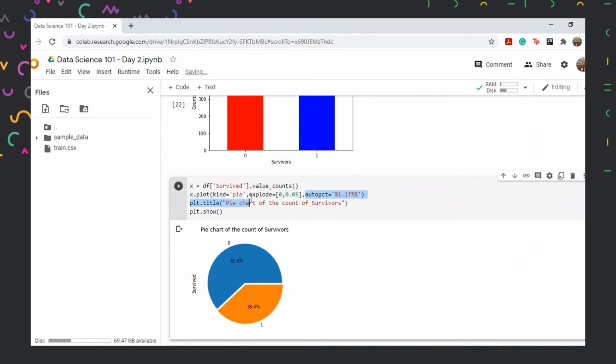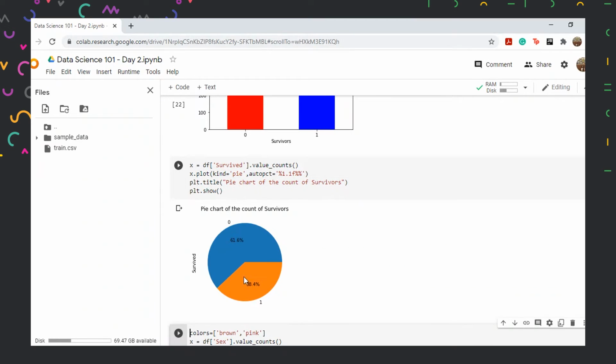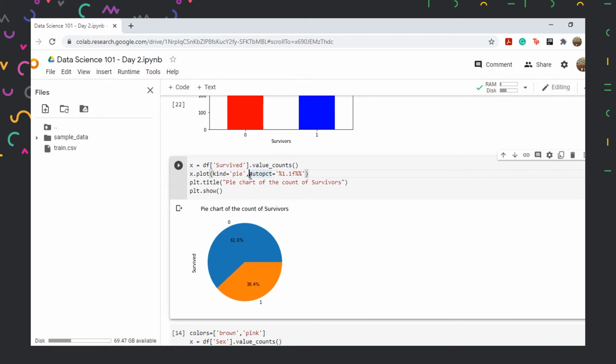Now, let's remove this explode and check what happens. So you can see that the pie chart looks together. While with that explode, there was a gap here. So explode is generally used when you want to project out one particular part of the pie chart so that it's more appealing, and when a person looks at it, they catch that. They're like, oh, okay, there were 61.6% of people who did not survive. So that's clearly shown to you when you add just a small bit of explode. It gives you a gap over here for this visual to be appealing, and it hits you that, okay, there were so many people who did not survive and so many people who survived.